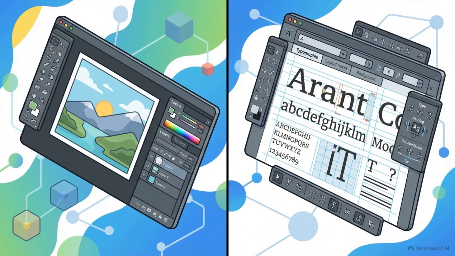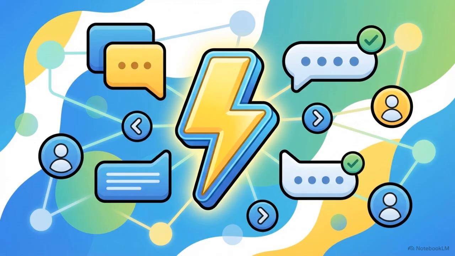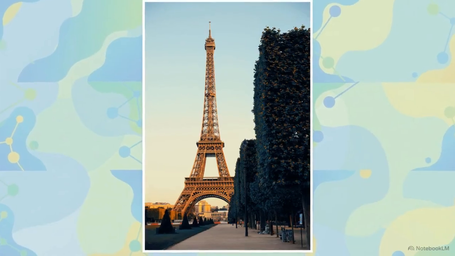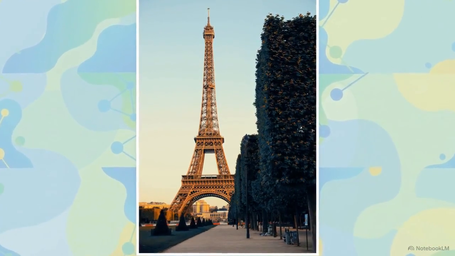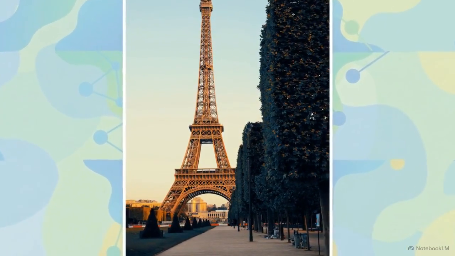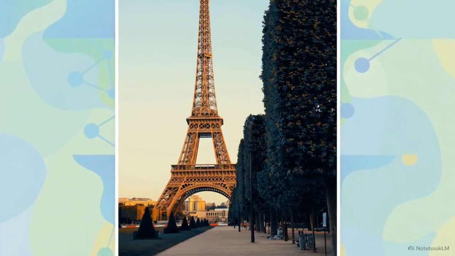To handle different types of creative work, the ecosystem is split into 2 distinct models. The first is the Flash model, built for speed, conversational iteration, and rapid prototyping. It uses a feature called semantic masking, where the AI identifies and isolates objects based entirely on your text. We can instantly teleport the subject to the base of the Eiffel Tower, or drop them into the vast scale of the Grand Canyon, all while keeping the person completely intact.